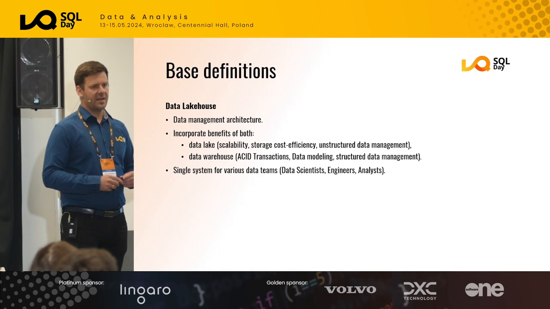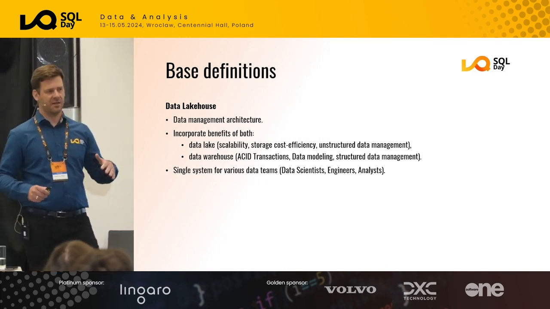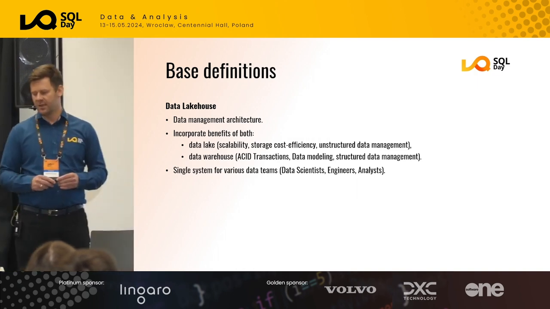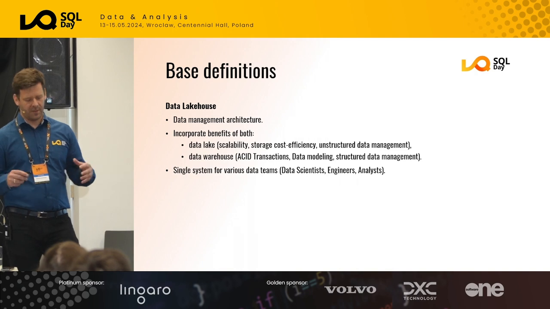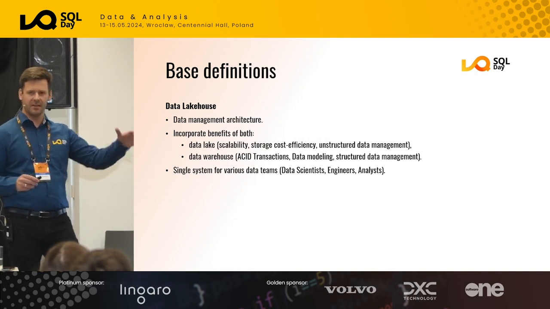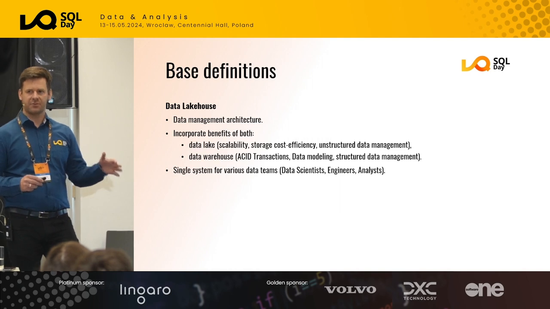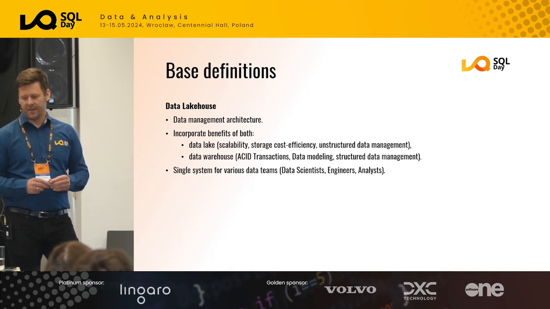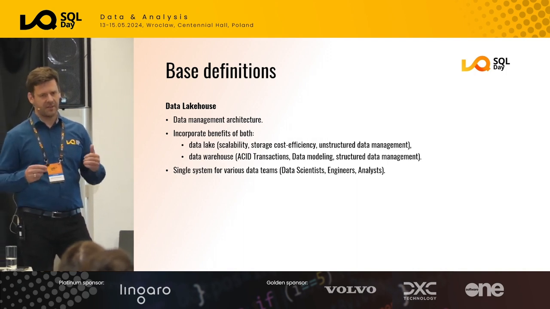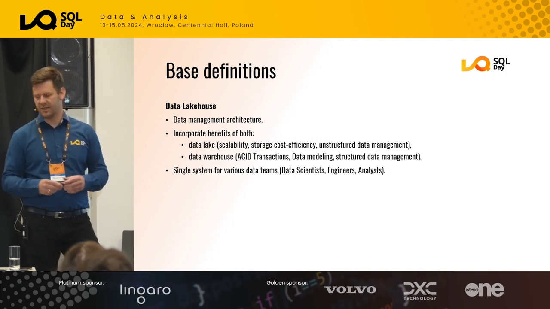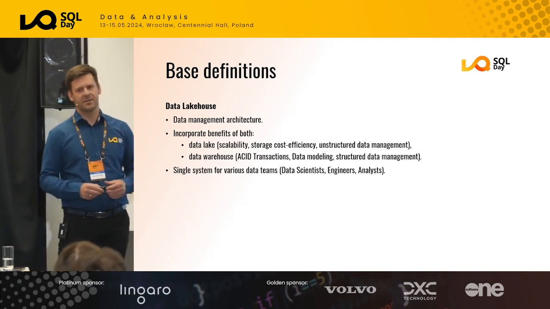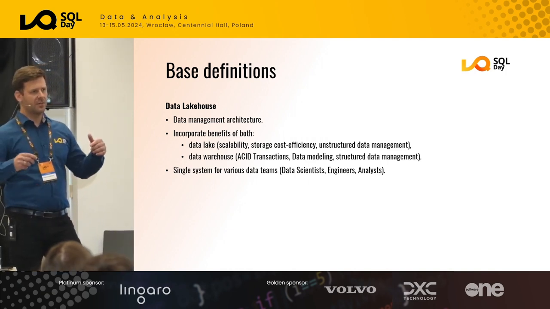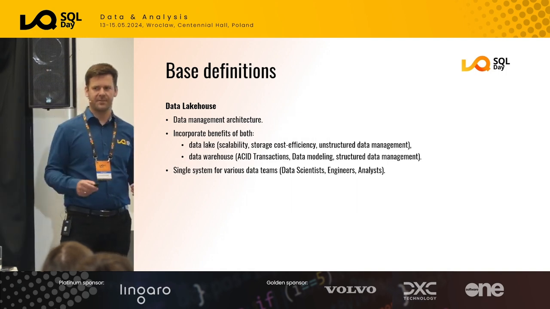So what's the data lakehouse? The data lakehouse is the foundation for the Medallion architecture. It is a data management architecture pattern that incorporates the benefits of a data lake, managing unstructured and semi-structured data, something we didn't have in a data warehouse, and also the benefits of a data warehouse when you manage structured data. You have ACID compliance, transactions, and data modeling patterns.